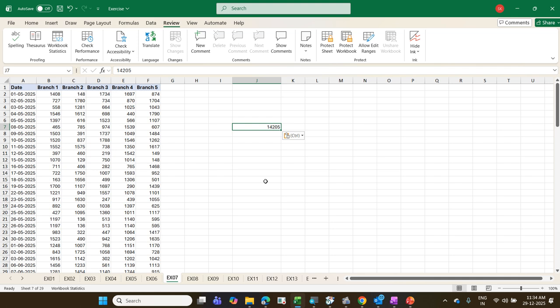Select whichever cells you want, and select whichever formula you want, whether it's a sum or average or anything. I select this average. For example, I select the average and go to some cell and paste it. That average will get pasted.